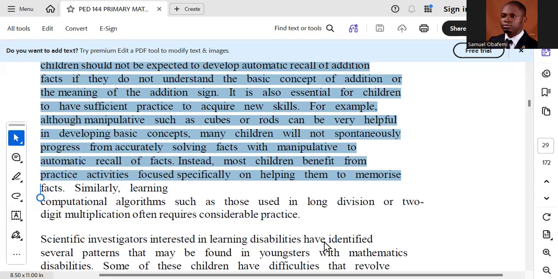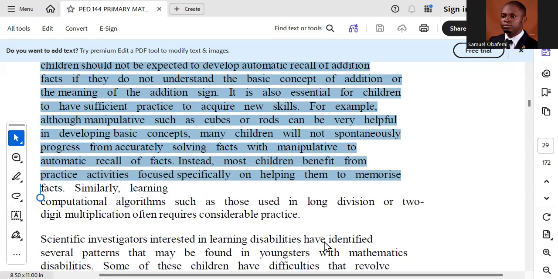What information is given? Amina has 12 oranges and she gave 5 to her friend. That is the information given. What operation is needed? The question says, how many oranges remain? And when we are talking about remain, we are talking about subtraction. So the operation needed is subtraction. Then how to calculate the answer? You do the subtraction of the information given and you get your 7 oranges remaining.